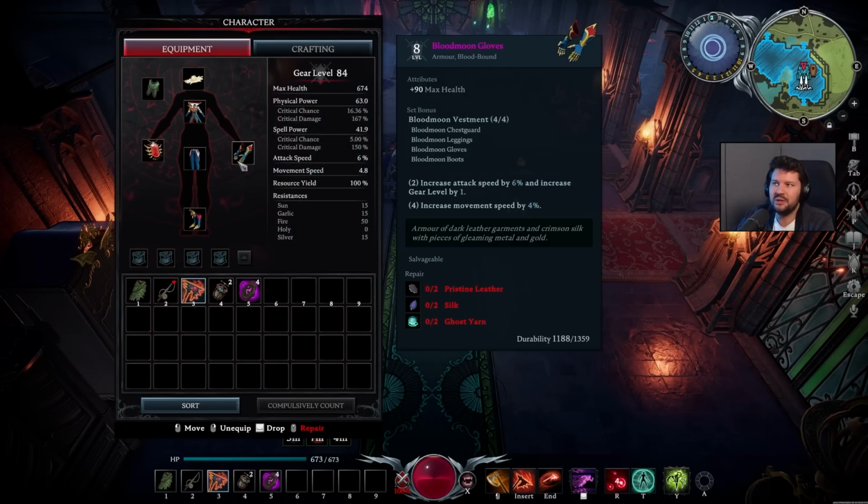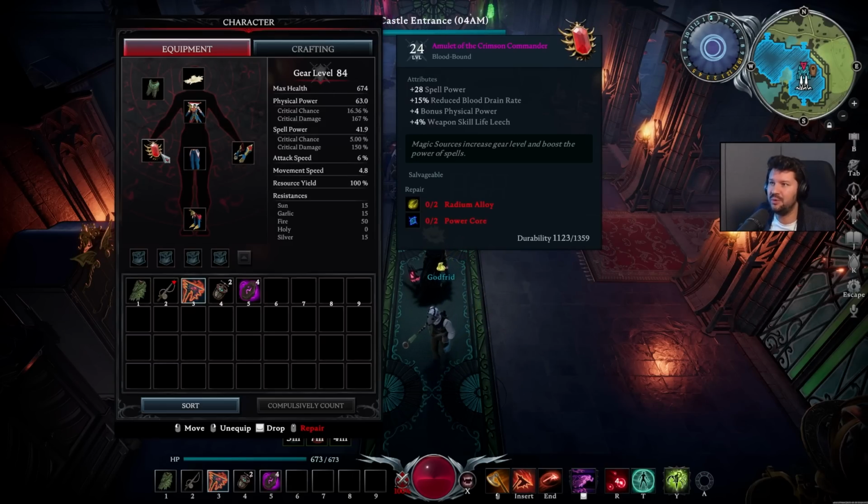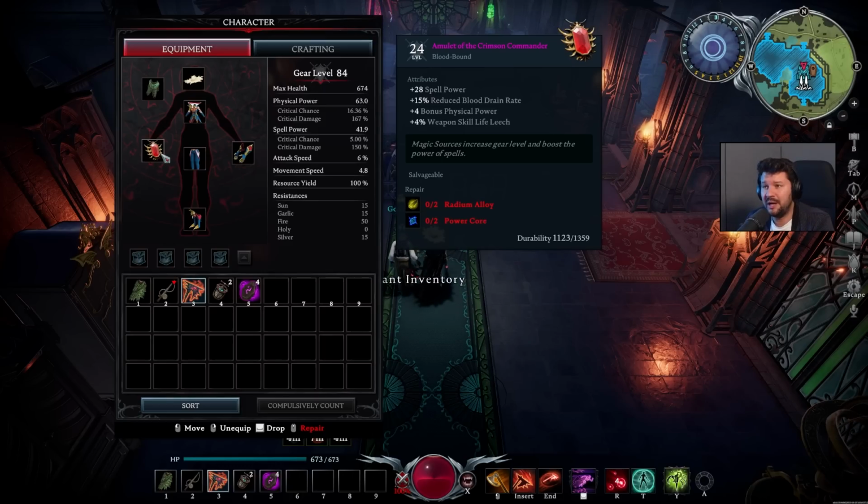So of course we all have full blood moon in the endgame, while for necklace I like to go with the Amulet of the Crimson Commander, as this one, like all the others, gives you plus 28 spell power, reduced blood drain rate, but also bonus physical power as well as weapon skill life leech. So you can basically heal yourself with weapon abilities. And the nice thing is, if we combine this with the blood, which we're going to talk about in a second, you'll be able to do this quite frequently. Pretty much keep yourself healed up to 100%, deal a lot of damage while you're at it.